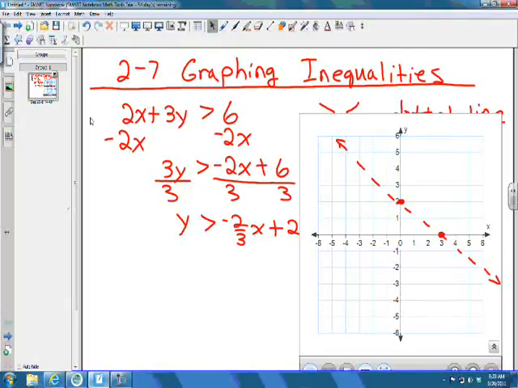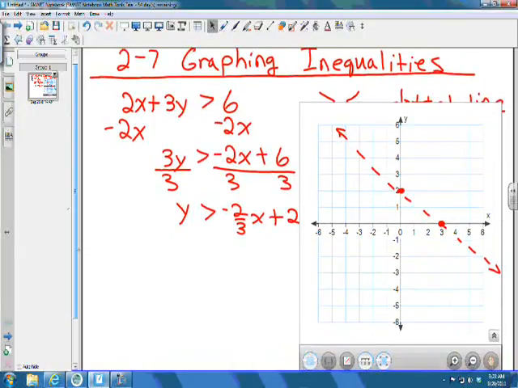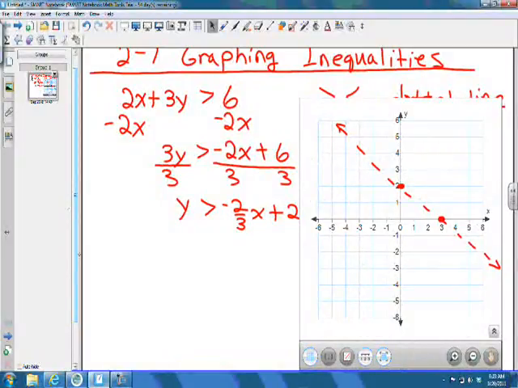And this is where kids get, I don't know why, they can never get this in their head correctly. What you have to do, pay very close attention to this. I think that's usually the problem, is they just don't catch it when I say it. You will pick a point from either side of the line. Okay? Either side. Which point's going to be the easiest? 0, 0. The only time you cannot use 0, 0 is if your line goes through it, because then it wouldn't be on one side or the other. But 9 times out of 10, picking this point, 0, 0 will be the easiest.